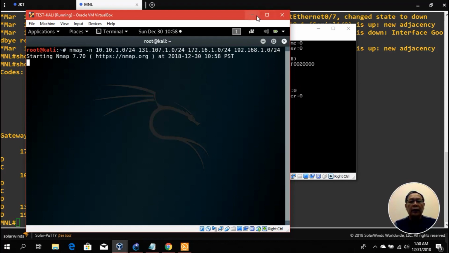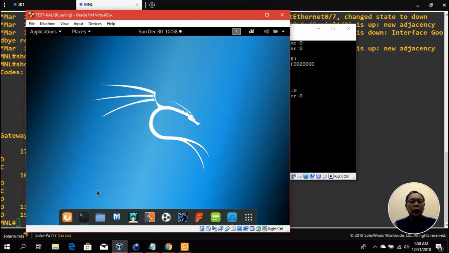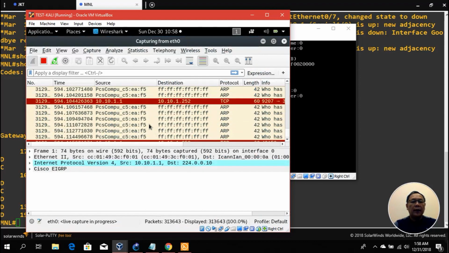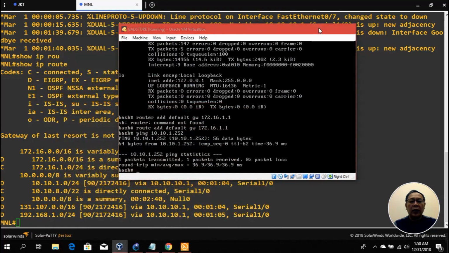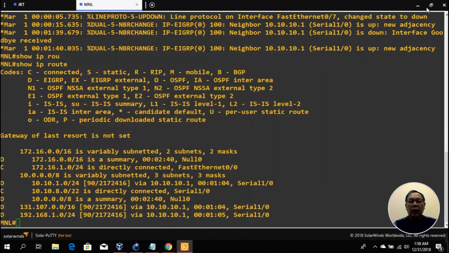And meanwhile, you could also check your Wireshark for the activities. Wireshark is very useful if you want to get more information about what is actually happening in the background. So you can minimize all of this.